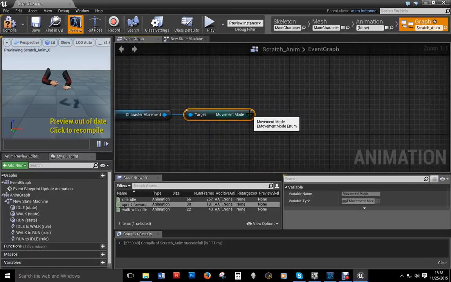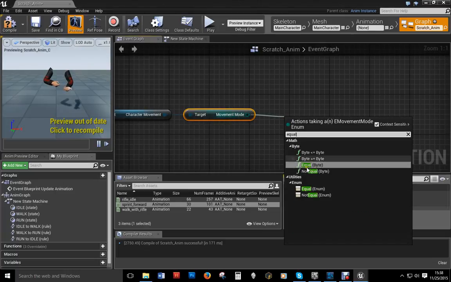Now we're going to drag off of that and do equals. You can do equal byte or not equal byte, but neither of those are going to work because this light green is an enumerator. It's a list of different modes this character can have: walking, falling, dying, jumping, whatever.